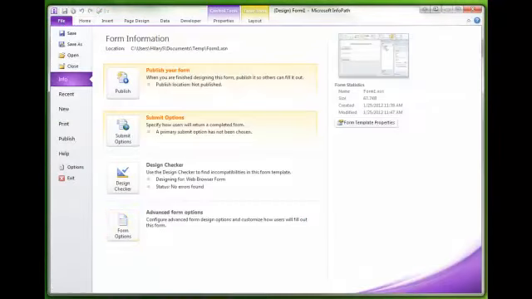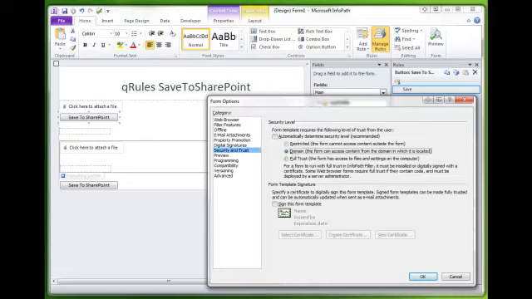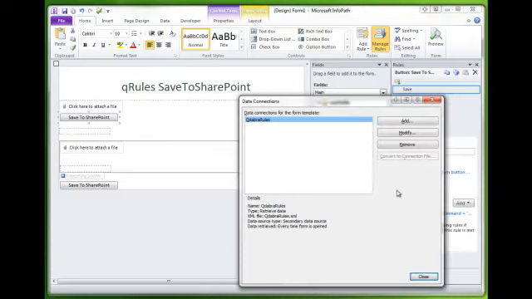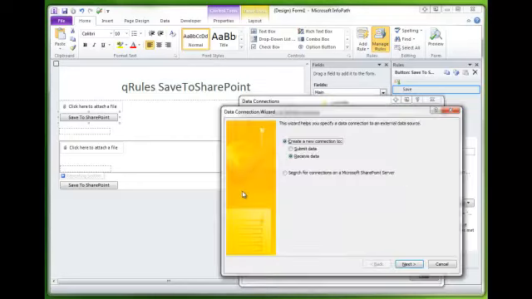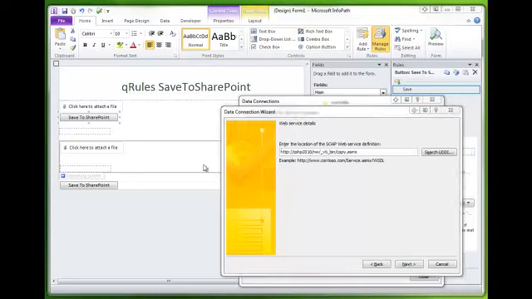We're going to go ahead and set our form's trust to domain. Say OK. And we're going to add a data connection to the copy web service of SharePoint. It's a receive connection. It's a SOAP web service. The first bit of the URI is to your particular SharePoint instance. The last piece is _vti_bin/copy.asmx, and we click Next.